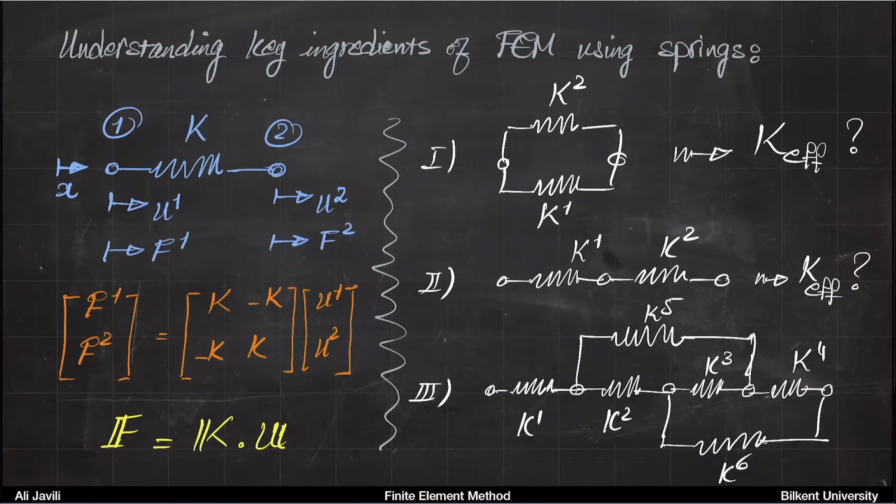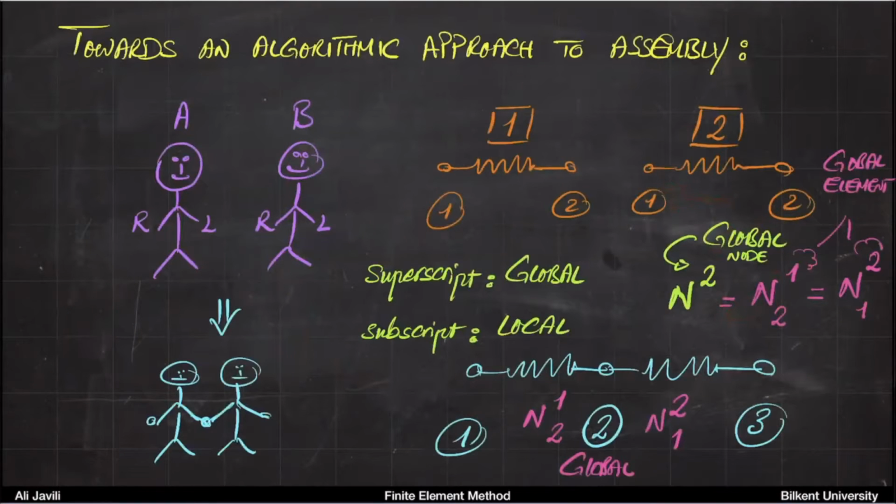So remember, we started the lecture with this assumption that a spring is a good representation of a finite element, of an element in a finite elements method. And then based on that, we said, well, you can write the spring system as F equals KU. K is the stiffness matrix, U is the displacement of the nodes, and F are the external forces on the nodes. And then if you can write every single spring like that, we also talked about different combinations of springs, so you can assemble different springs together.